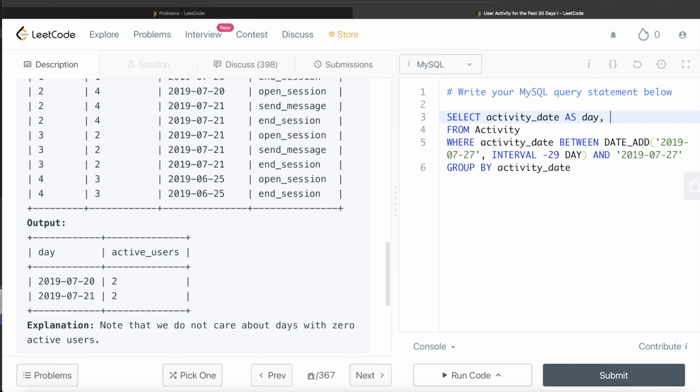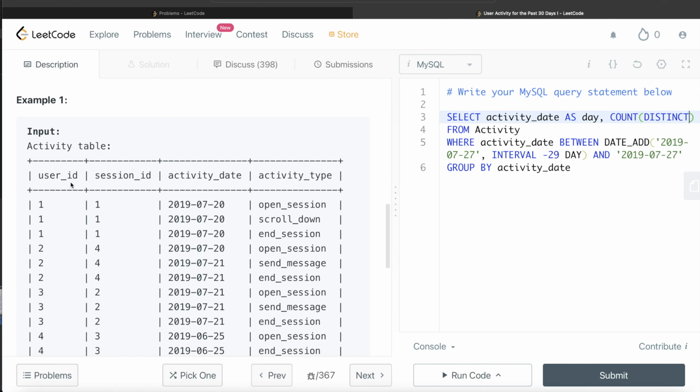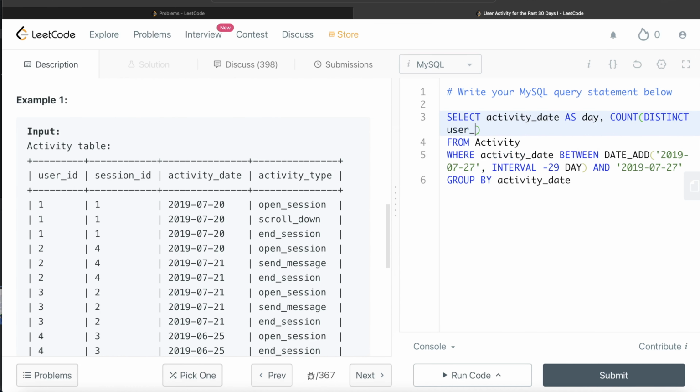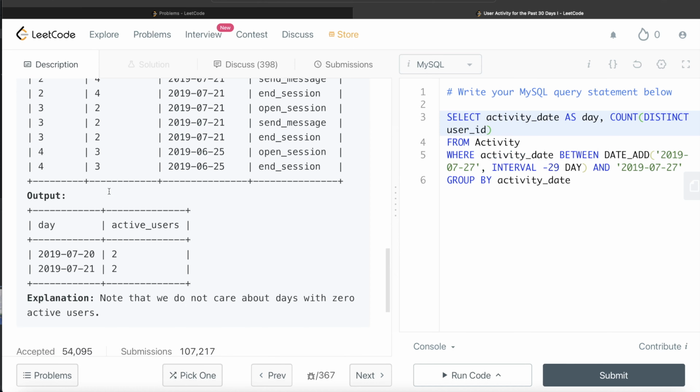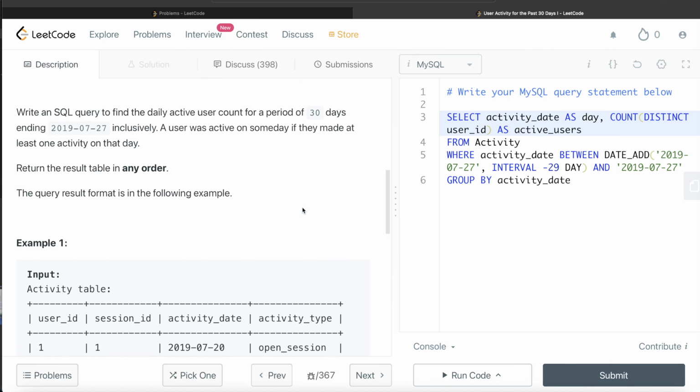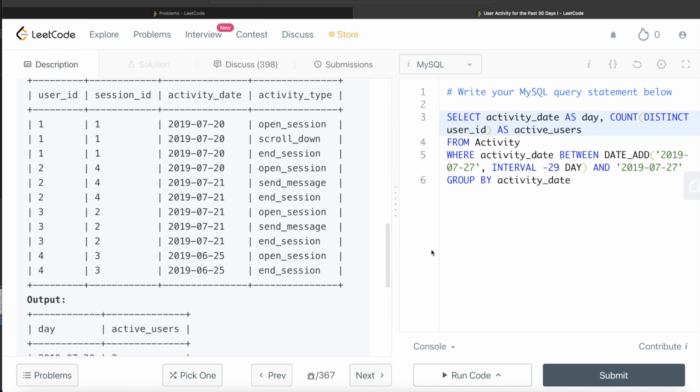Then we need to count distinct user ID, and this should be aliased as active users. Since we don't need to order this by anything, I think this looks good. Let me go ahead and run this to see what happens.